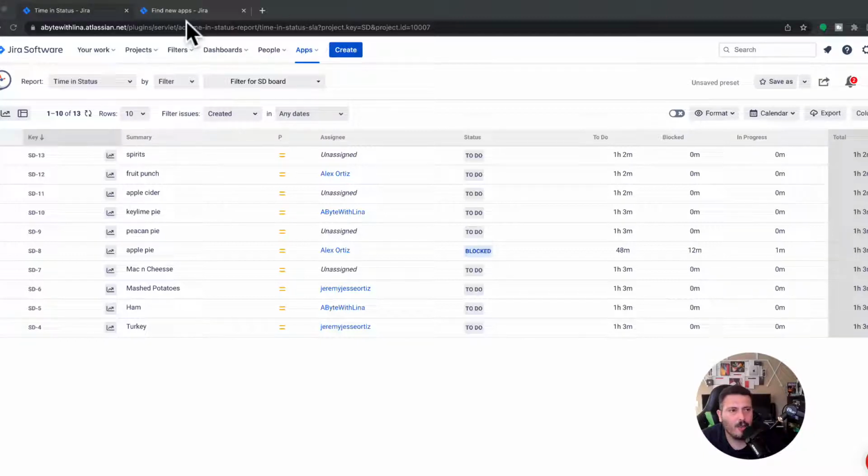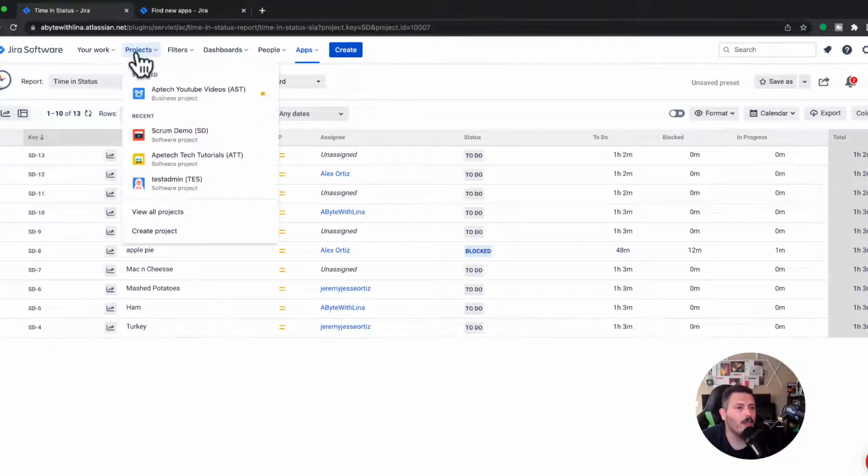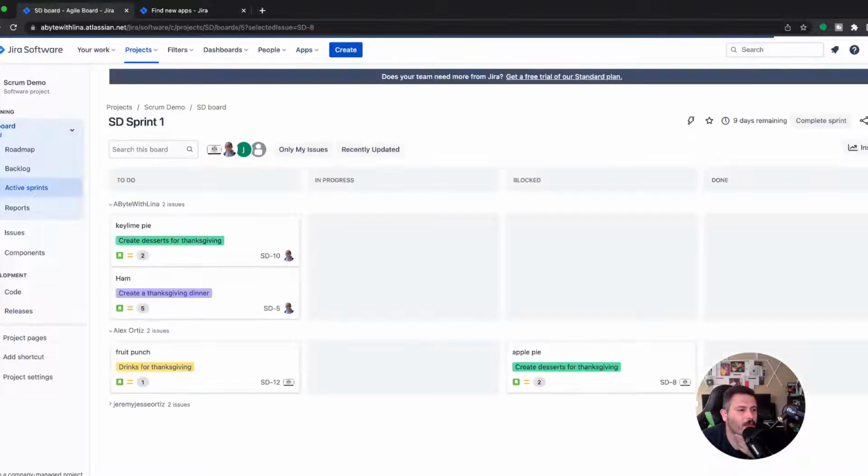All right, so we're gonna come back into Jira, and we're gonna talk about another tip for you with respect to what you can do in your daily Scrum. I've talked about this a couple of times and just brushed over it, so I'm gonna take a couple minutes to really give you some information on this particular tip. Tip number 7 is this blocked column. This is not an out-of-the-box column. You will not see a blocked status in your Jira, so this is something that needs to get added.